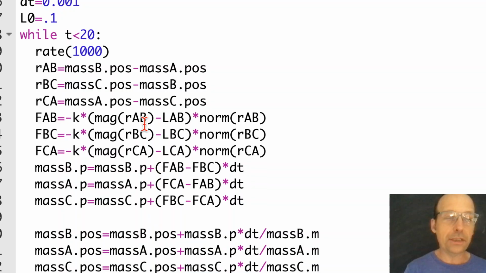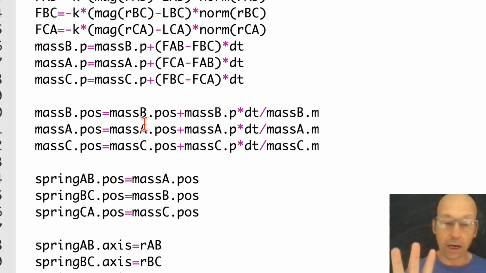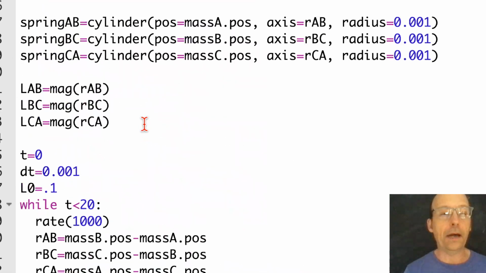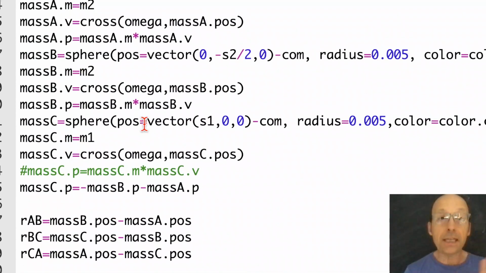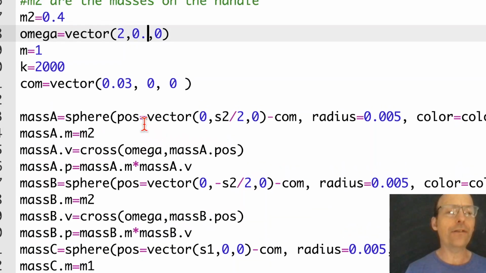And then down here, I'm just calculating these 3 forces, right? The 3 spring forces, each mass has 2 of these forces acting on them. Update the momentum, update the position, and let it rock and roll. And so that's what it does. But now let's go back up here. Yes, I'm going to give you the code. You know I'm going to give you the code. You knew that. Why are you even asking?